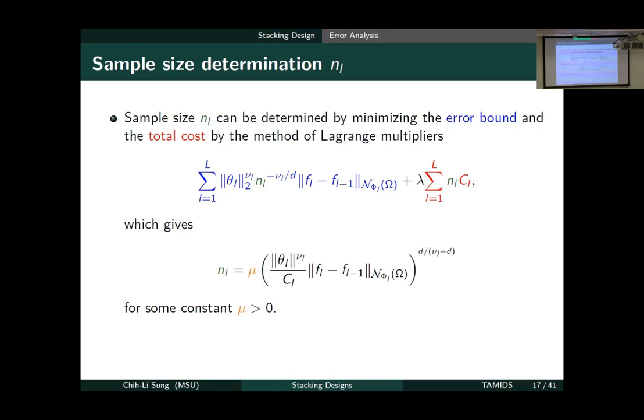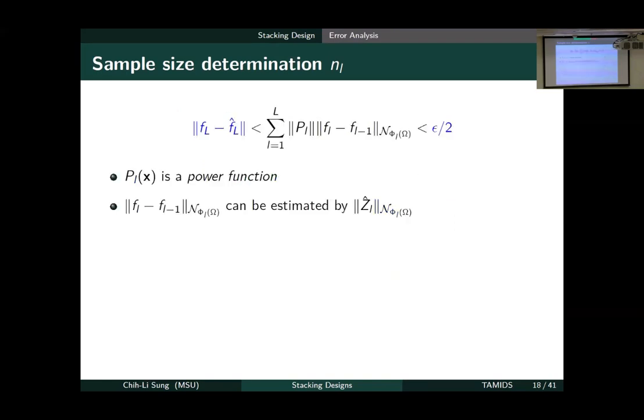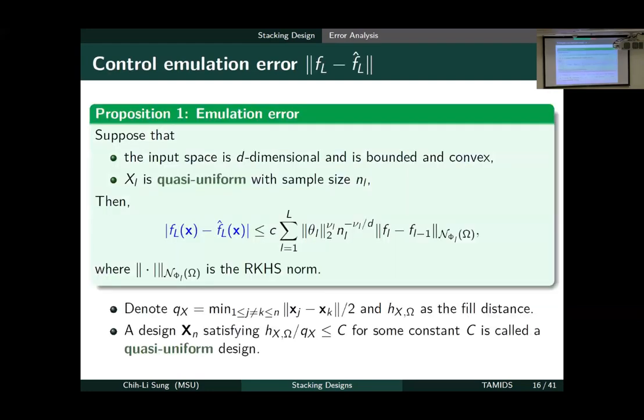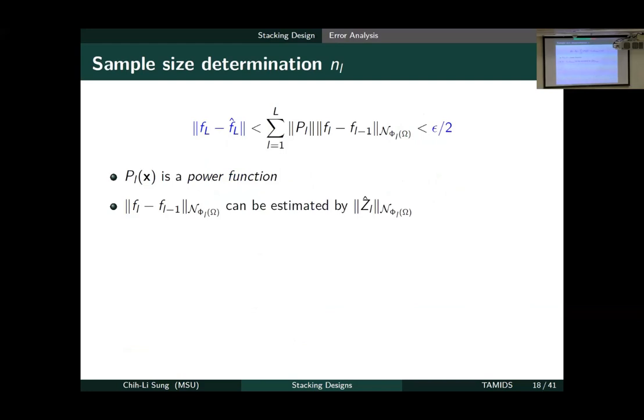But recall that our goal here is to make your error smaller than half of epsilon. So we need another strategy to make this happen. So how do we make this happen? Well, we use another bound. The reason we use this bound is that it doesn't have any constant, unlike the bound that we showed here. So we have this power function.